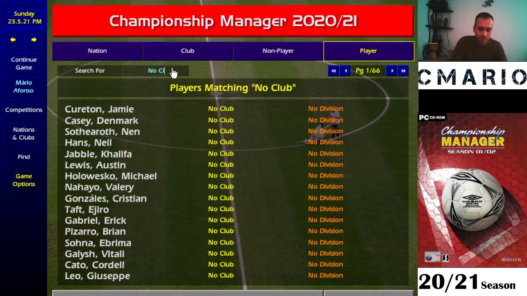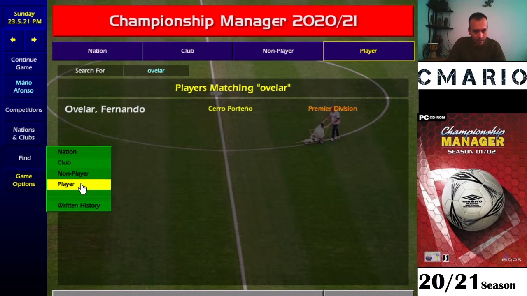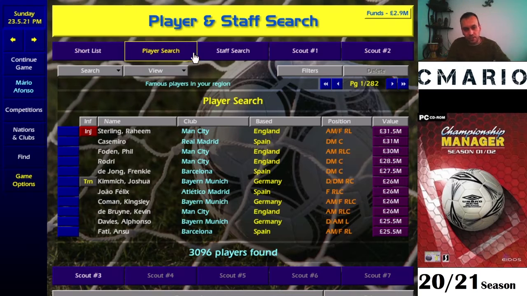You go here, player, you search for a specific name, some of the babies, whatever, and you get the player that you want, right? This is the most basic. Find player, write whatever, be happy, be served. Then you get to the interesting stuff.